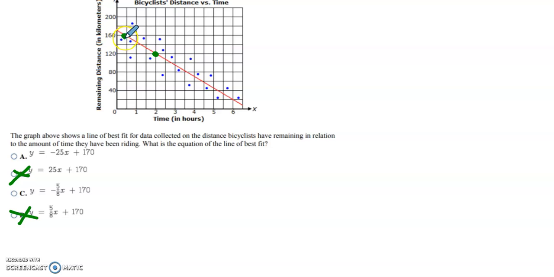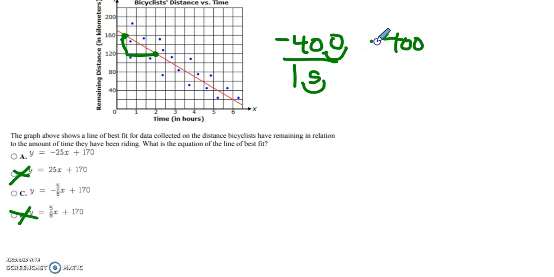So it looks like we're going from 160 down to 120. So it looks like we're decreasing by 40. And then we're going to turn the corner, and it looks like there's our run. Every grid mark is a half. So it looks like that's a half, that's 1, that's 1.5. So our rise is a negative 40, and our run is 1.5. Let's get rid of that decimal. So if we get rid of it on the top, the bottom, we're going to move it over here too. So it looks like our slope is about negative 400 over 15.